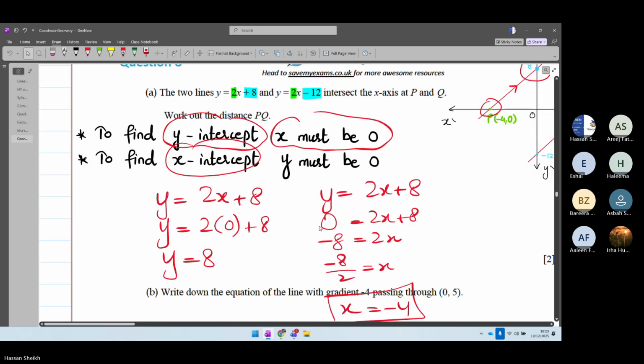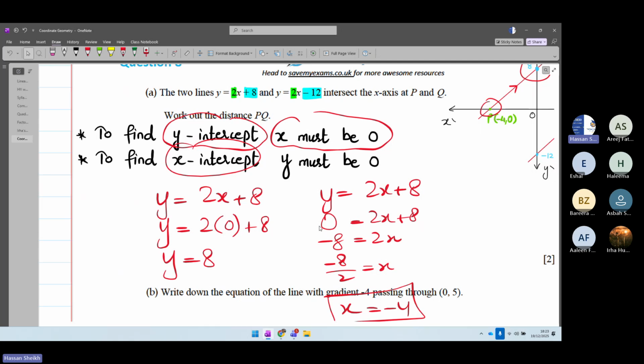No issue. Look, y-intercept means where the line cuts the y-axis and x-intercept means where the line cuts the x-axis. Now remember, to find y-intercept, we substitute x as 0, and to find x-intercept, we substitute y as 0. Is it easy to remember? Yes. Okay, now check what is the first equation given here.